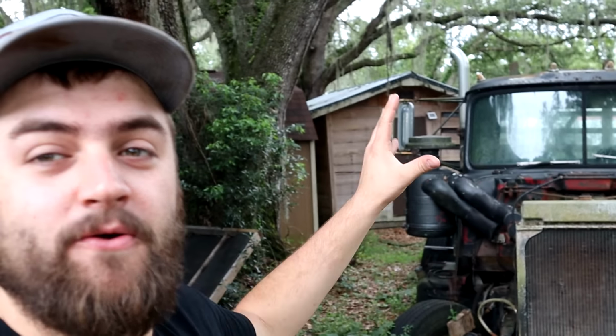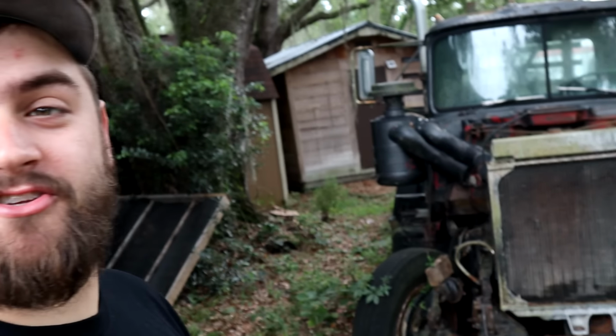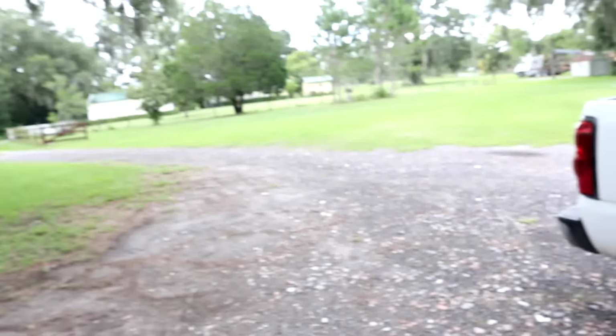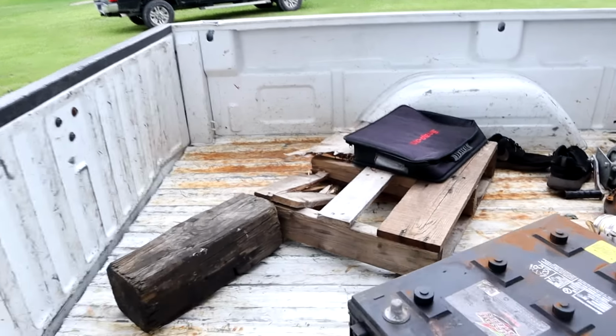We're back out here for day 2 of getting the Mack truck started, and we've come back with a really big battery. In fact, it is the battery out of the Air Force truck, and it's huge.